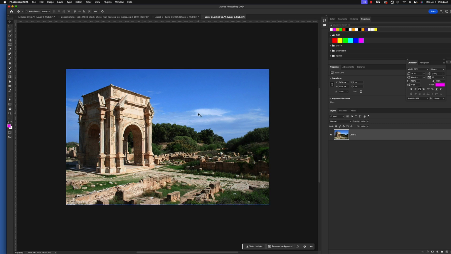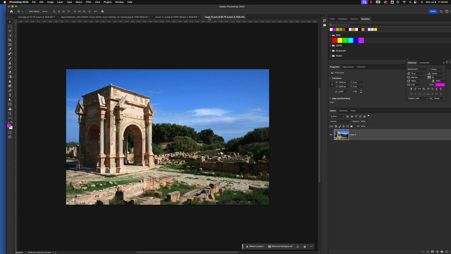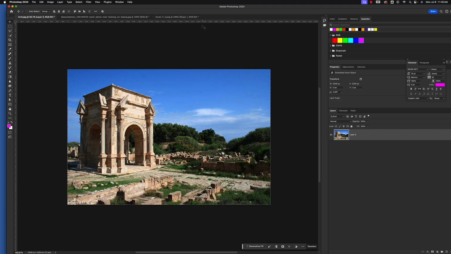Nothing has changed other than the fact that now instead of working on the actual image in our arch document, we're actually working with an instance of this image. The original layer is now saved onto its own document. Now, you don't need to worry about this document, but I'll show you some benefits of it in just a second. For now, we could just turn it off and go back to our original arch image.